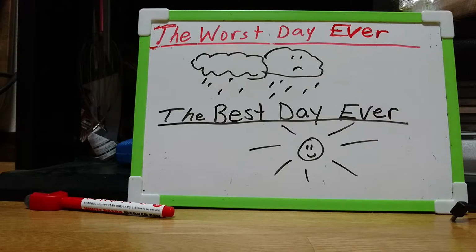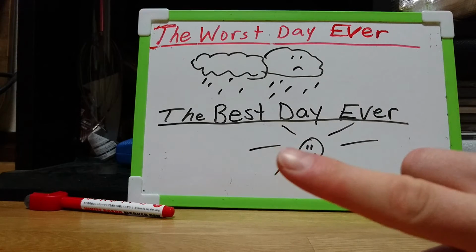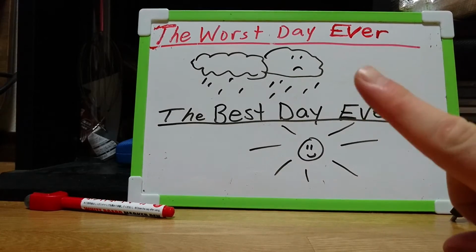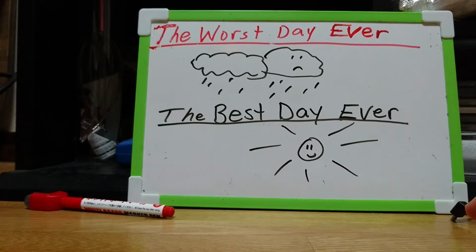Let's do an example with the best day ever. I just had the best day ever. This is student 1, or the teacher, whatever. There's my finger, 1. I just had the best day ever. I was walking home and I found a $20 bill. Woo woo! Okay, next person, number 2.